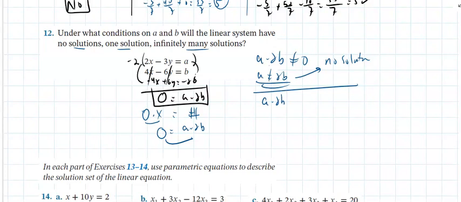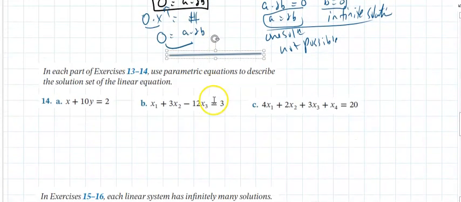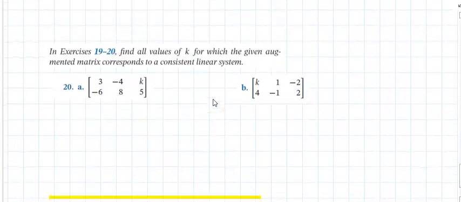If a minus 2b does equal 0, so if a equals 2b, if I am to replace this a by 2b, I'll get 0 equals 0. And anytime you get no variables, just numbers equal, this is the infinite amount of solutions. And as for the one solution, that's not possible. The fact that one of those zeroed out pretty much limits you to either no solution or infinite amount of solutions. And we'll elaborate on that again when we get to these problems.